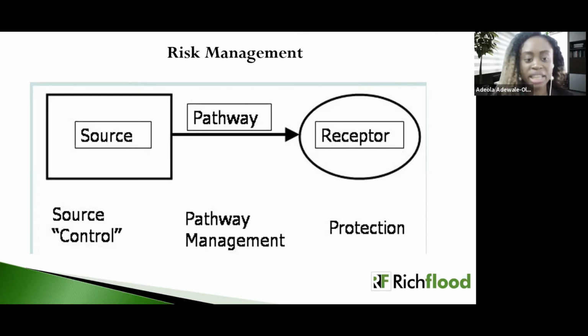Because contamination may exist at point sources, and they could vary. It could be a long-term thing, it could be a short-term thing. But the moment we know the source of this contamination, it is important for us to find a way to put an end to it. If we cannot stop it completely, we should find a way to reduce it or modify the sources. Now, if it has gone through and it is now on the pathway, we have to look for a way to manage the pathway.